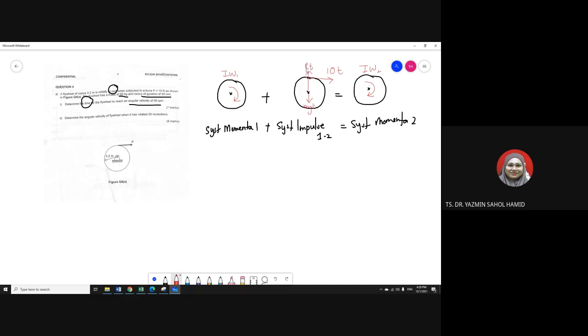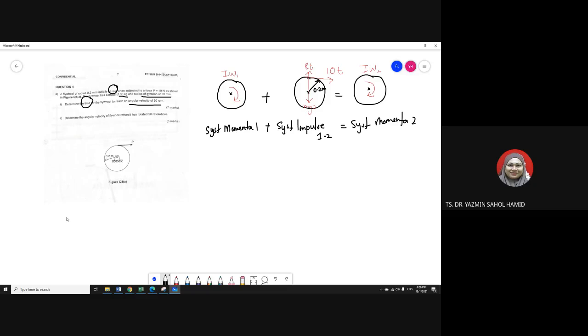However, when we put into the equation, we only multiply the force by the radius r. We don't take note of the weight, the normal force, and the resultant force at the middle dot. We only take note of the force that can be multiplied by the radius r. So that's why we only take note of 10 Newton. This is the radius, 0.2 meter.